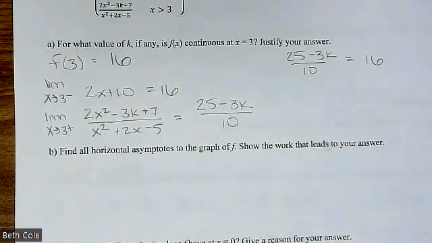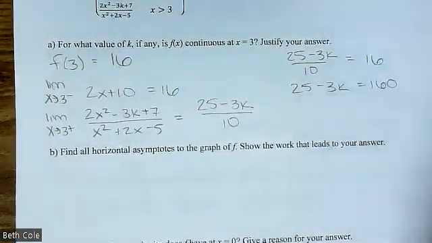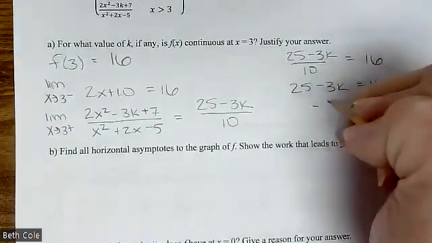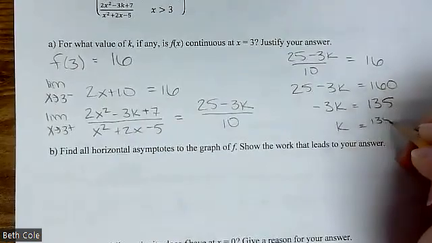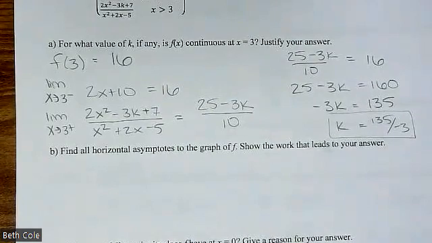So what would you do to start? Multiply by 10. So 25 minus 3k equals 160. Don't worry about that, that's just what it came out to. Subtract 25, 135, and then just divide by negative 3. For free response, I don't think we've had an opportunity to talk about this yet. You don't have to simplify anything. Once you get it down to a value, you walk away. And you're better off not simplifying, for two reasons. Number one, if you mess it up, it's going to be wrong. And number two, the exam is timed.